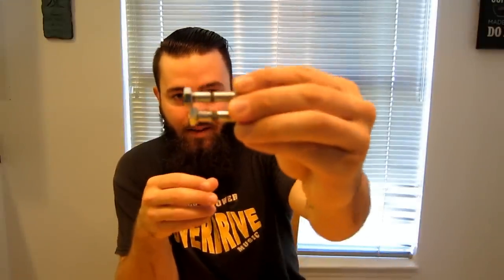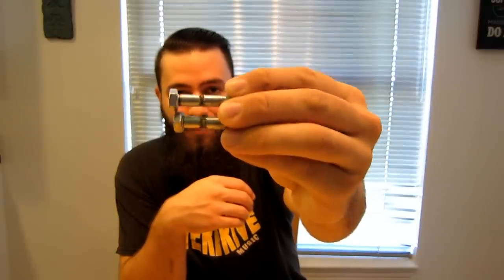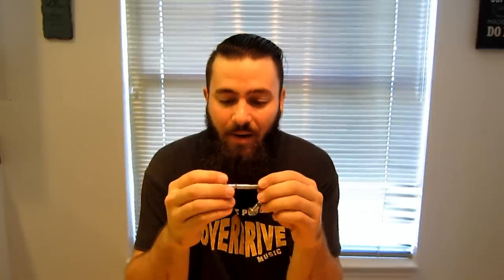So I set out to fix it. I ordered a new hobble — I'll show you them side by side. The top one is the new one I got and the bottom is the stock Robo3D one. The new one has a deeper groove and finer teeth, and I was hoping it would grip a little better — and I believe it does. I also added oil to my filament. I used a paper towel stuffed in the top where the filament comes down into the printer and put a little bit of olive oil — extra virgin olive oil — on it. I've heard canola oil is supposed to be a little better, but I used that to print a new oiler, and then replaced that wadded-up paper towel with a printed oiler with a sponge in it. I have some video of that I'll show you.